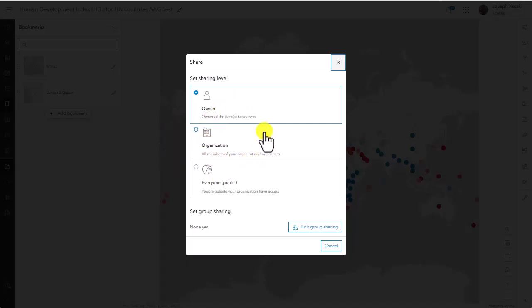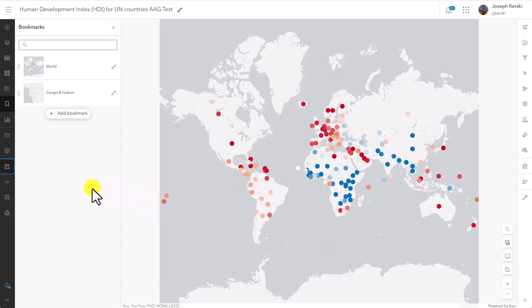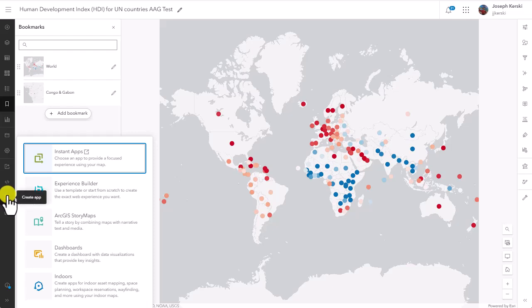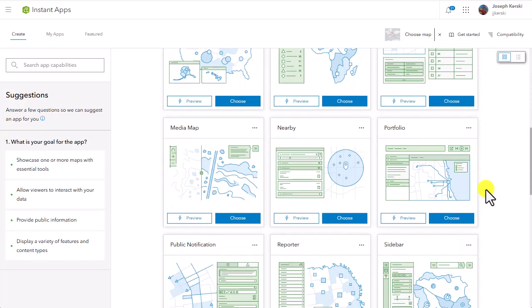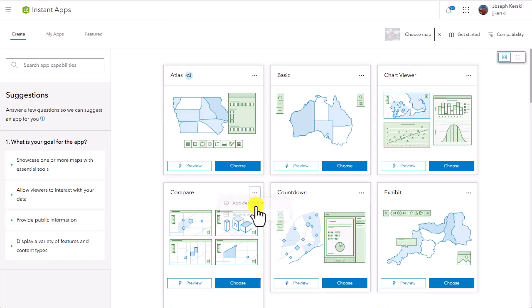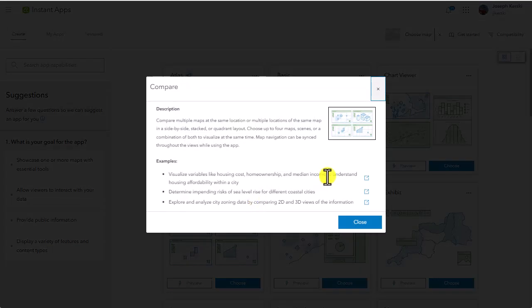Now we've got to think about, when we're using WebGIS, who to share it with, why to share it, when to share it, when not to share. They're all important considerations. We're going to go to Create App, and we're going to create an instant app. Time does not permit me to go through all of the instant apps that you see here, but there are at least 20 to 30 right now in the Esri ArcGIS Instant App Zone.